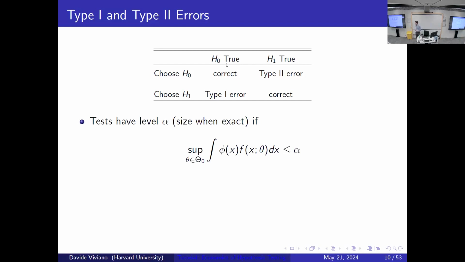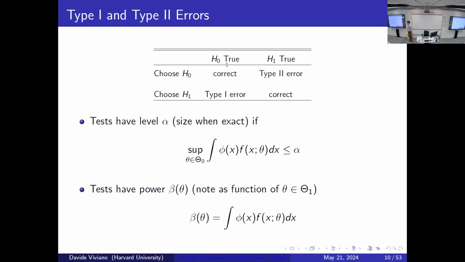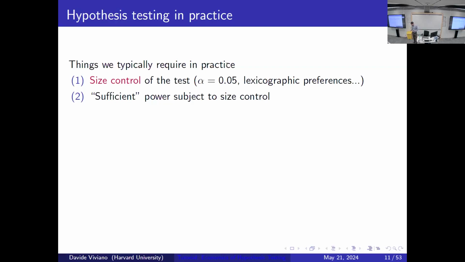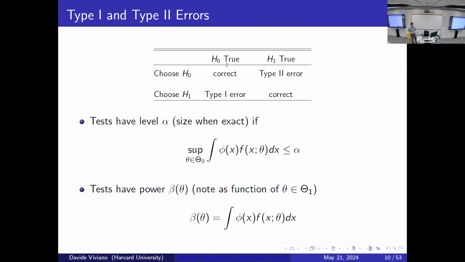So with this size, well, the size is just going to be the largest probability of rejection under the null, and so we want size typically to be controlled by alpha, and then power is just going to be the probability of rejection, and it's going to be a function itself of the parameters. So what do we want in practice? Well, in practice, what we do see is that we fix alpha to be 5%, and then we want sufficient power. Yes. I mean, feel free to postpone all that, but no.